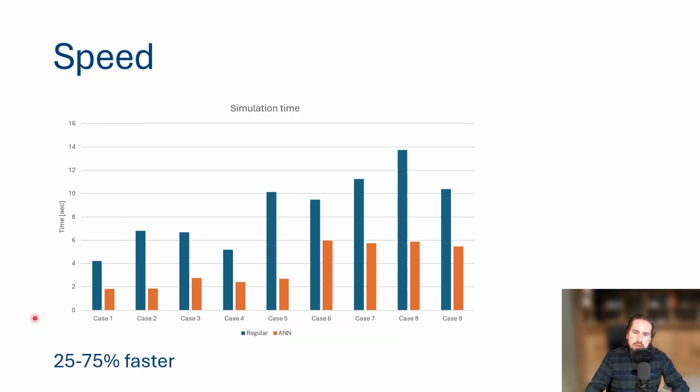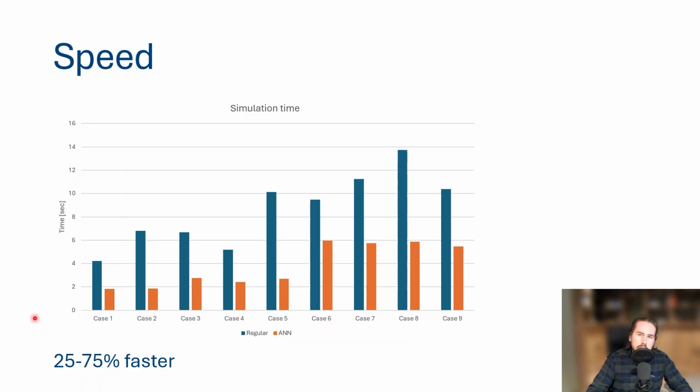And we saw that depending on the different cases, whether we included a geothermal flux or not, whether we included variable fluid properties or not, etc., it was between 25 to 75% faster with this less than 4% of deviation from the actual result. So this is really interesting.